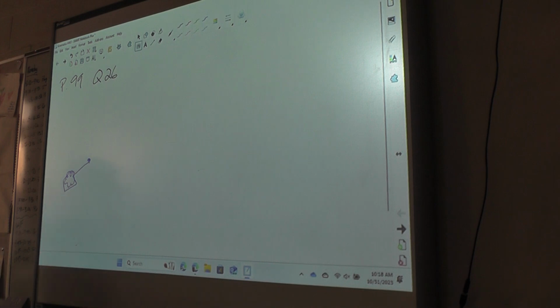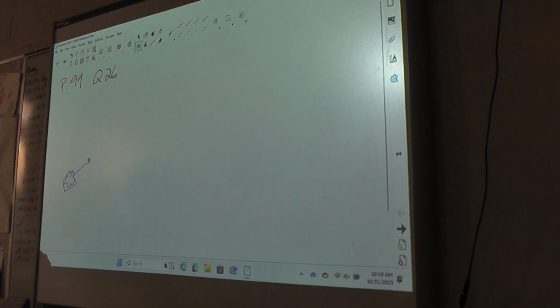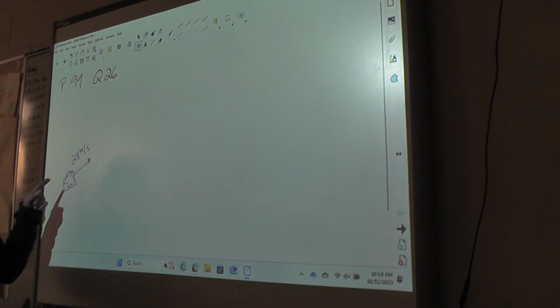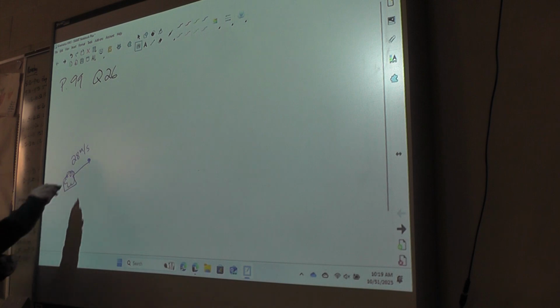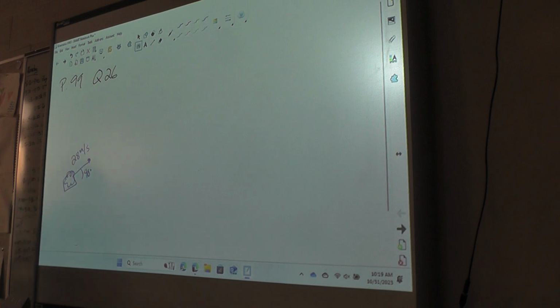We can draw arrows though. And this particular arrow is going to represent the velocity of the t-shirt right as it's fired from the gun. It has a velocity, which means we're talking about a vector quantity that has both a magnitude and a direction. The magnitude is 28 meters per second. So at the moment it leaves this launcher, it is moving at 28 meters per second. It is moving that fast in this direction, 40 degrees up horizontally from the ground.